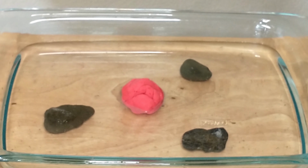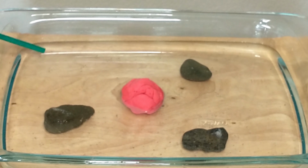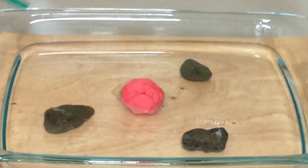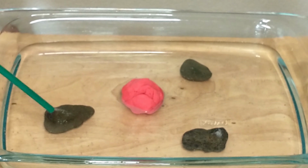All right, now let's go to the other side. So over here, the pepper is going this side of the Play-Doh and going back this way and then coming back towards me. And you can see it's actually still moving around over here. Do that again. Going on both sides of the Play-Doh over here. Let's try to blow this way. The rocks over here. You can see the pepper going away this way as well.